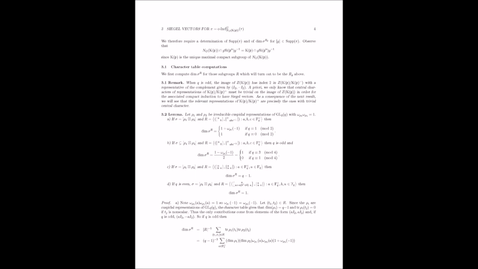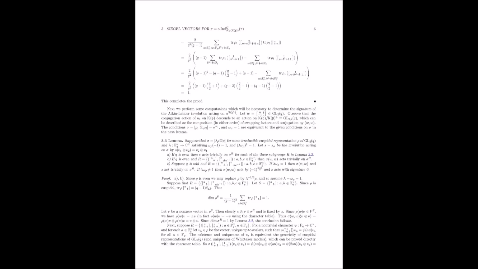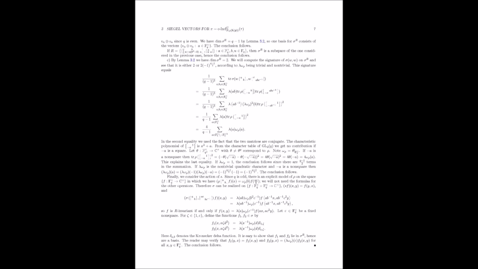Now, Cohen brings in another key player, an involution that he calls cello in Lemma 3.3. This involution acts on our representation, and it does this by just swapping the order of the components in the tensor product. So cello applied to V1 ⊗ V2 gives you V2 ⊗ V1. Like flipping a coin, but instead of heads or tails, we're switching the order of our vectors.